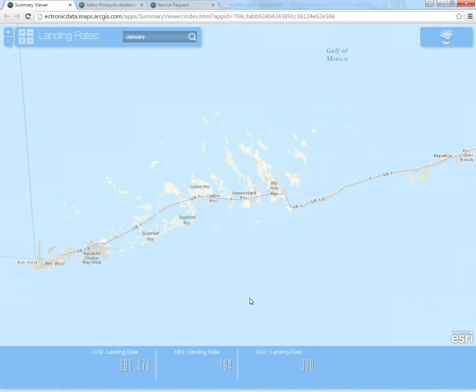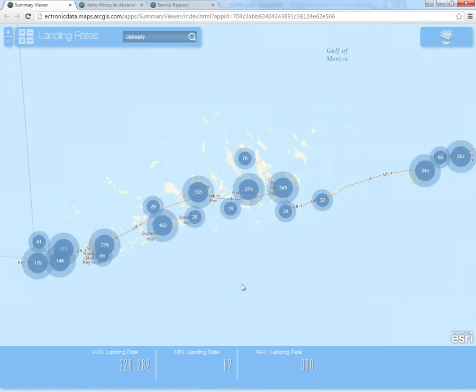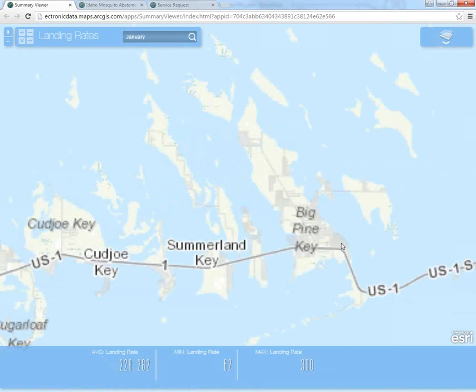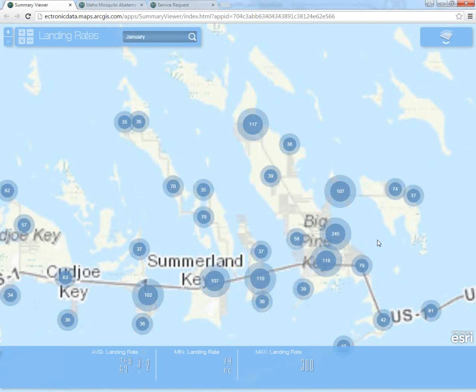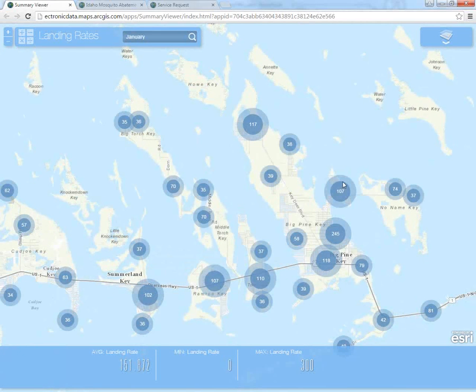These are simple examples, but for management, operations management, and executive level management, this can really communicate where the trouble spots really are. And so this is an example of an ArcGIS Online status map. It's just aggregating some of the operational data that's collected on a day-to-day basis.